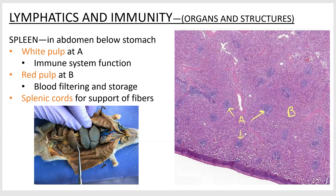Let's go into some detail on your spleen. In the slide image of the spleen, these darker colored purple areas are called white pulp — they're called that because when you look microscopically you see loads of white blood cells and lymphocytes. Everything else is called red pulp, which is basically a blood storage and filtering location. The white pulp are little pockets of specialized lymphoid tissue with lots of B and T cells and macrophages. Splenic cords are continuous with the capsule on the outside and provide structural support for the inside of the organ, along with all the reticular fibers.